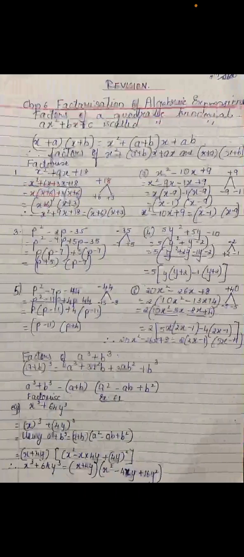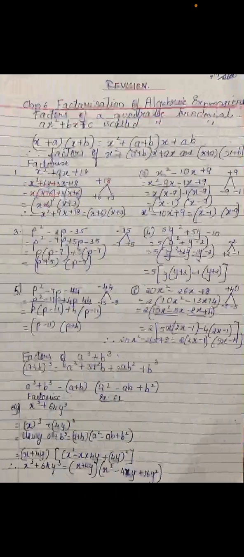So you know that plus 6 and plus 3, 6 into 3 is 18, and 6 plus 3 is 9. Therefore, we have to factorize 18 as plus 6 into plus 3. So x square plus 6x plus 3x plus 18. Now we have to group those factors. x square plus 6x is one group, and 3x plus 18 is the second group.